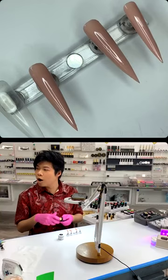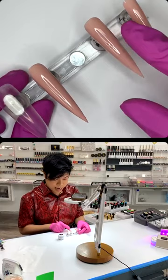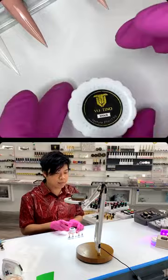All right, now I am gonna save this for later. I'm gonna do texture on this. I am going to start out with one full nail.